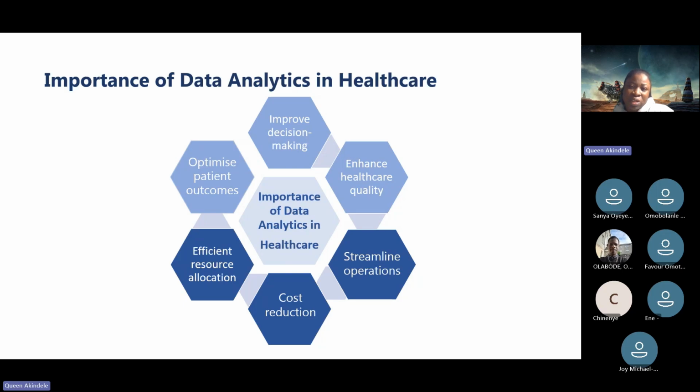And efficient resource allocation: the organization may be investing too much money in one area while another area needs more funding, but they're not getting that. And they don't know until they look into the data. So when they're able to look into the data of how their funds are disbursed, their operation wards, or how the hospital beds are being allocated and all of that, they'll be able to adjust their resource allocation in different aspects of their operations so that they can deliver more efficiently to those that require their services.